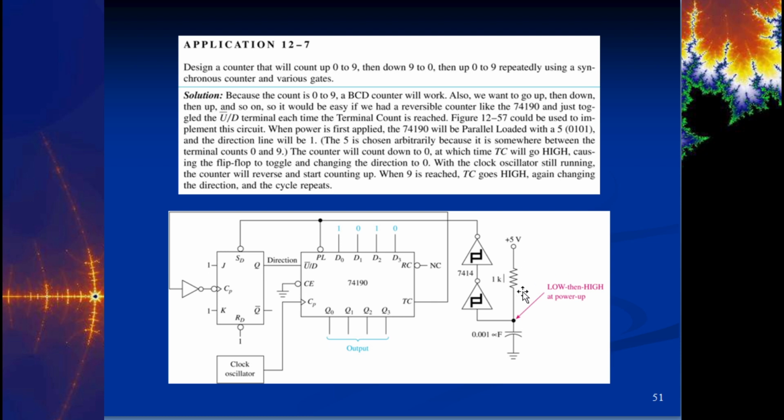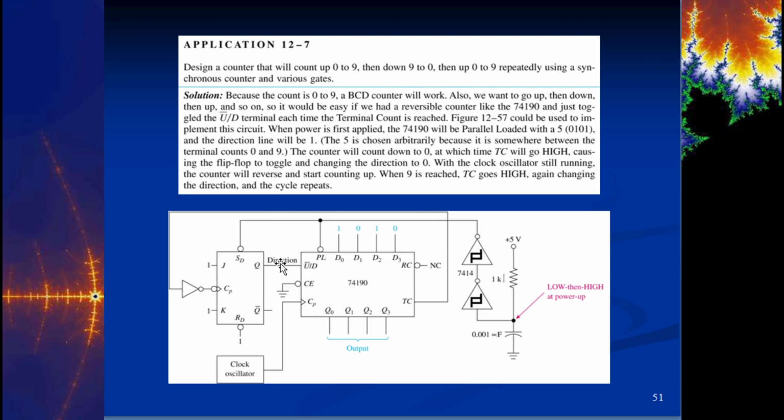So initially, this is like an automatic power-up. Okay, we take this node right here, and we send it through 2 Schmitt triggers to get that nice crisp edge. And it says that it's a low because we know initially this drops all the voltage, and then eventually it's all on the capacitor. So it's low at first and then high. Okay, so it gives it an initial set. So initially it counts down.